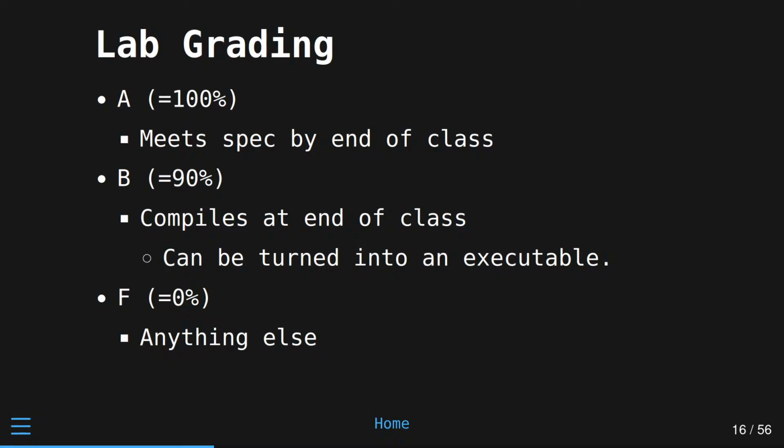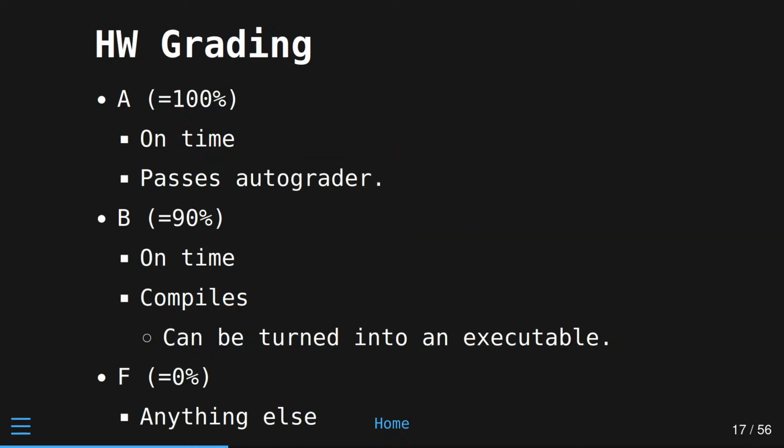How does that work? Lab grading is you do the lab is 100%. 90% is you show up for the lab and turn something in. And F is you don't do that. This is my late work policy. You get a 0. I don't care. I'm offering you ungrading as well, so I can have an arbitrarily strict late homework policy.